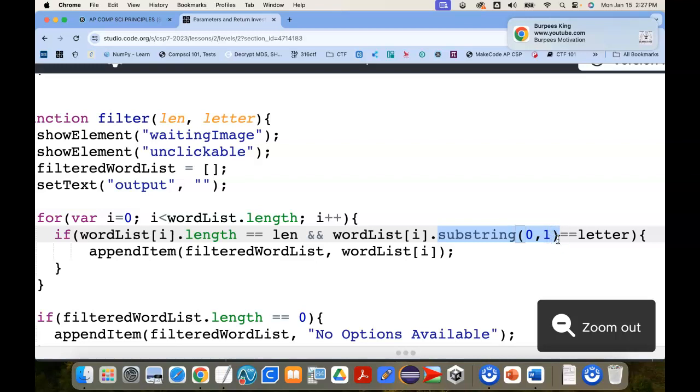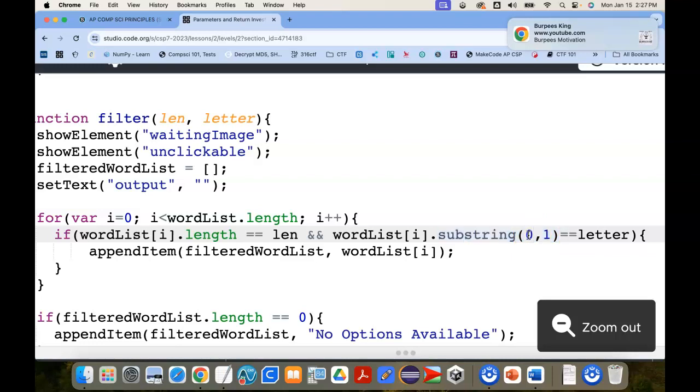Substring from 0, 1, that means we actually number the letters in a string starting at 0. So for example, if this was a string here, L would be at index 0. And so when I say substring 0, comma 1, I'm actually getting the first letter in the word.